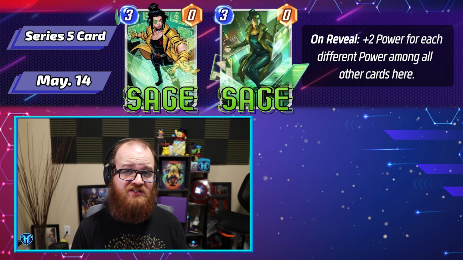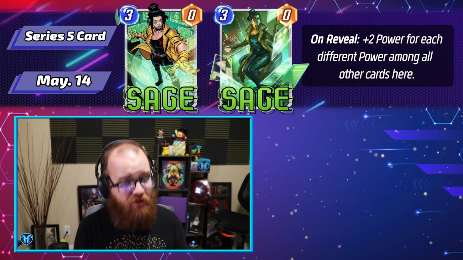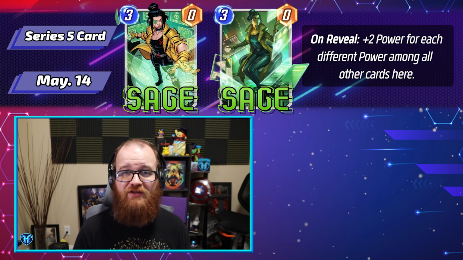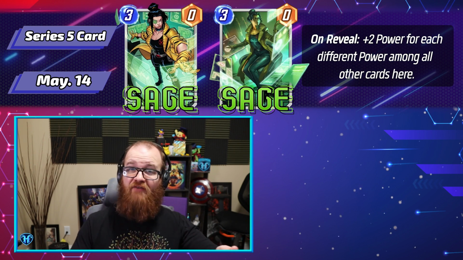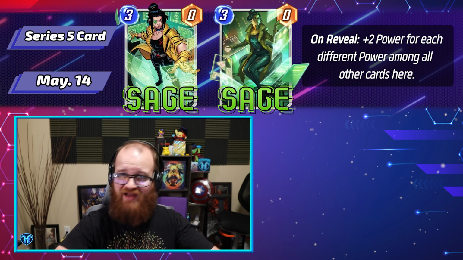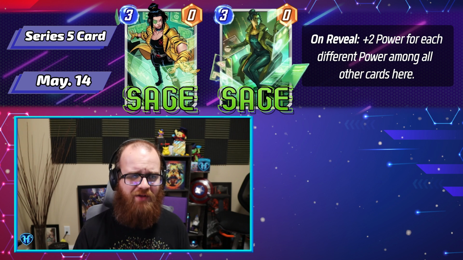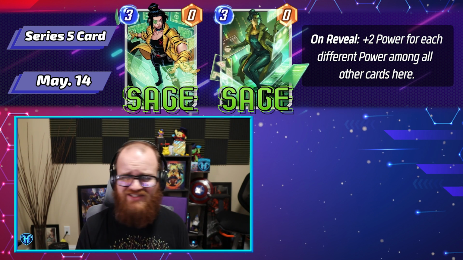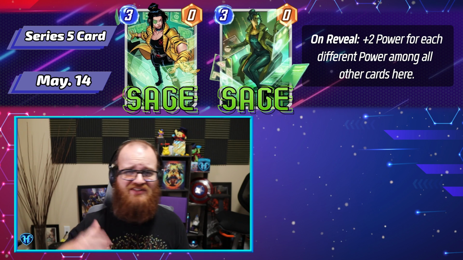Keep in mind that she is counting cards on both sides of a lane, meaning in theory, she could be getting up to 14 points worth of power if your opponent has 4 differently statted things and then you have 3 differently statted things that don't match any of your opponents. I think that ceiling outcome is pretty unlikely to happen, but I think there is a consistent reality where Sage is probably somewhere in the 6 to 10 range.